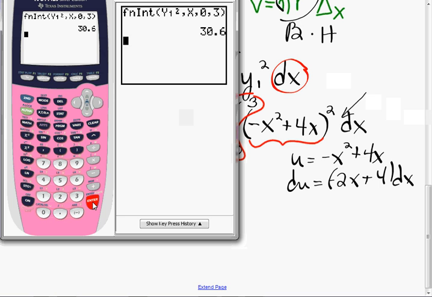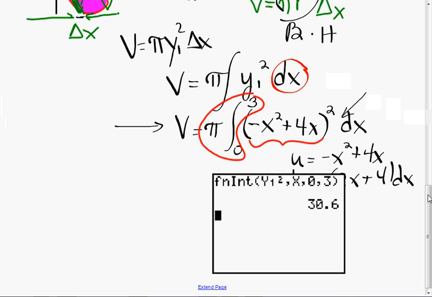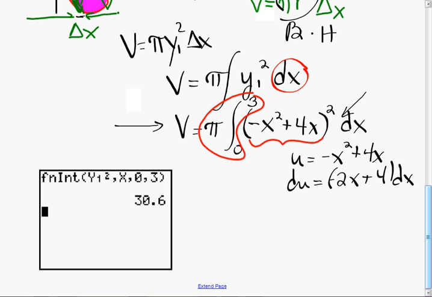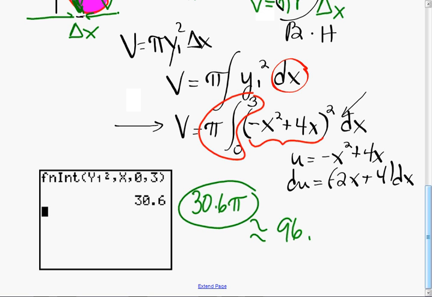Did you square it? Oh, if you put pi in, it's 30.6 times pi, which is approximately 96.132. I got to have 3 decimal places. Some of you guys got 8s because this is exact. 30.6 pi is exact. It's fine. This one is an approximation, and you must have at least 3 places. Better to have too many than not enough.